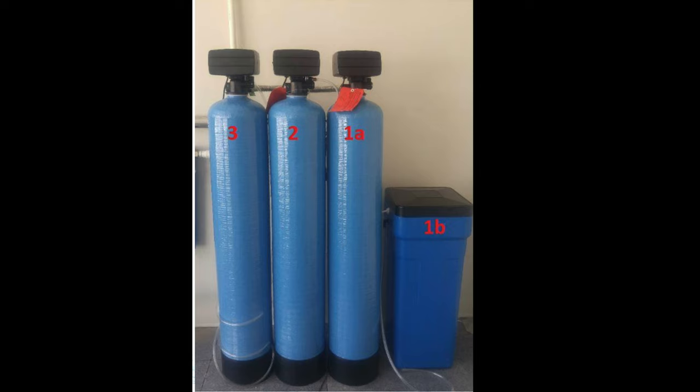All right, pictured here is a four-tank system from another company that we had talked to in Manila. It goes from left to right, going from tank number three, which is an oxidizing filter system. Helps treat manganese and iron, gets rid of the hard metals. The next one, number two, is an activated carbon filter to remove all those elements that you just oxidized. Number 1A and 1B work together as a water softener system. The first, 1A, treats the water for water hardness and removes some of the minerals. Number 1B is the brine tank, so it runs it through the water softener, makes it soft water ready to use in the pipes.